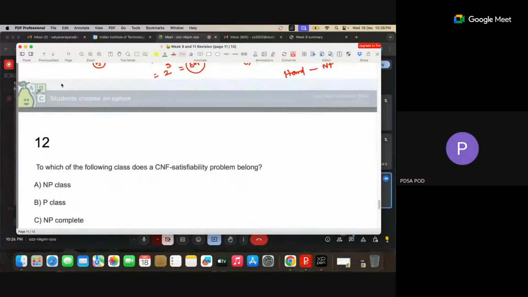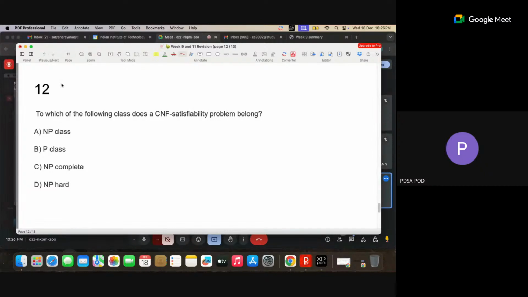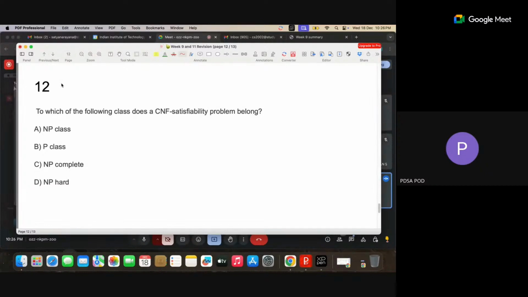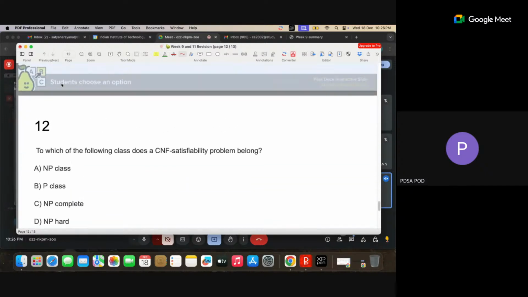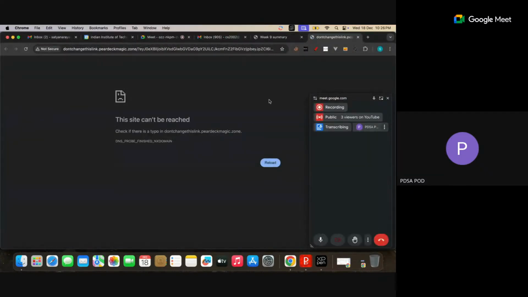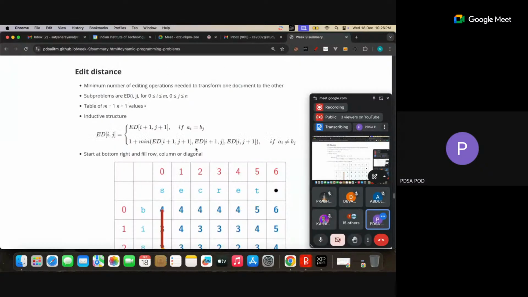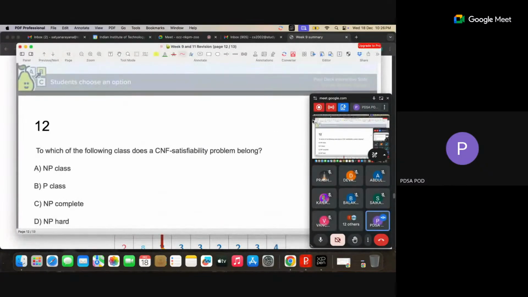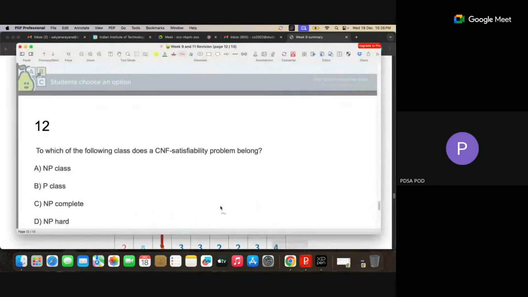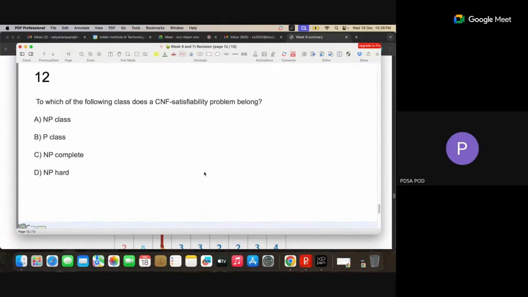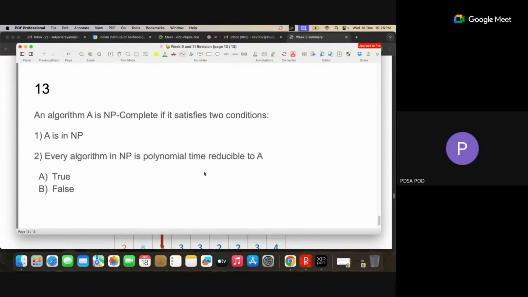But here, please look at here. Yeah, this is satisfiability. Instead of going for that, I don't want to. But the 12th one. Sorry. Yeah, the 12th question I will get back to, because it is satisfiability, which is conjunctive normal form, that is different. Let's complete this 13th one first.